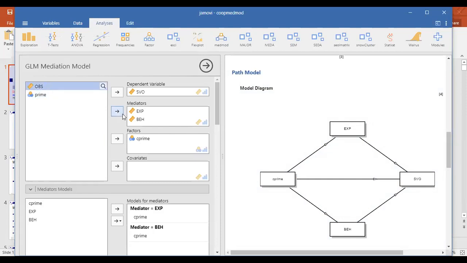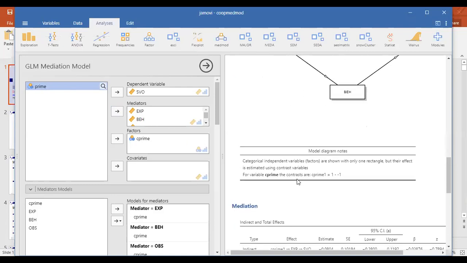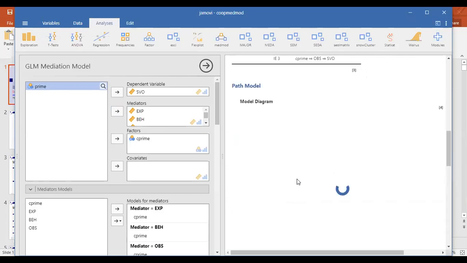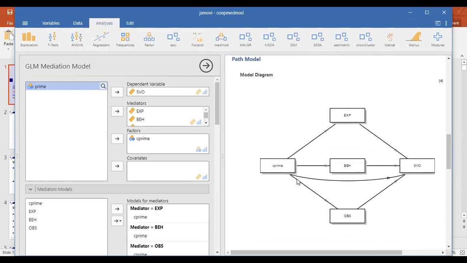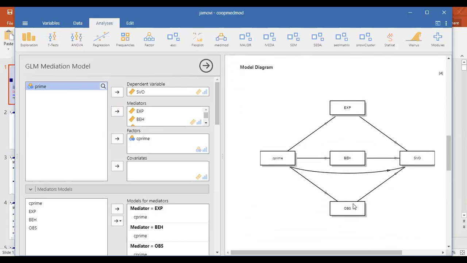For example, you could have even 3 mediators. If you put this also here, then this will load. Of course, it's loading, it's taking time. It's loading. So this is it, you see? You have this route.